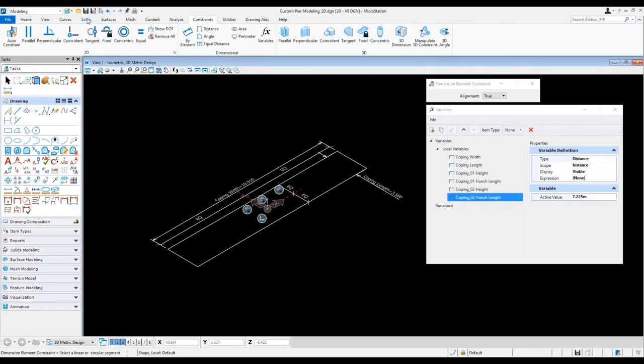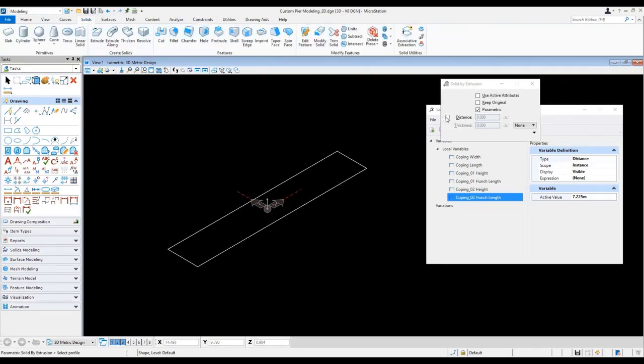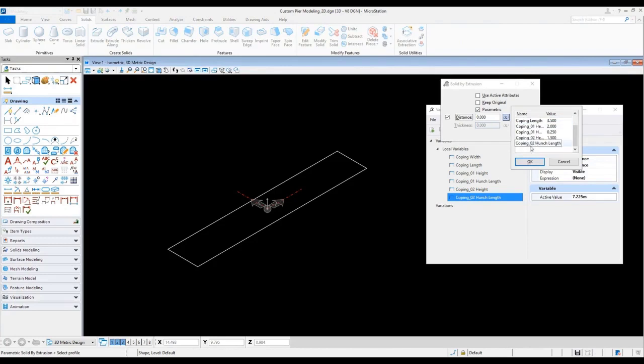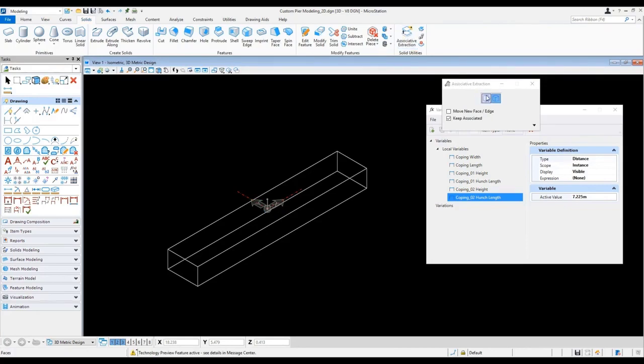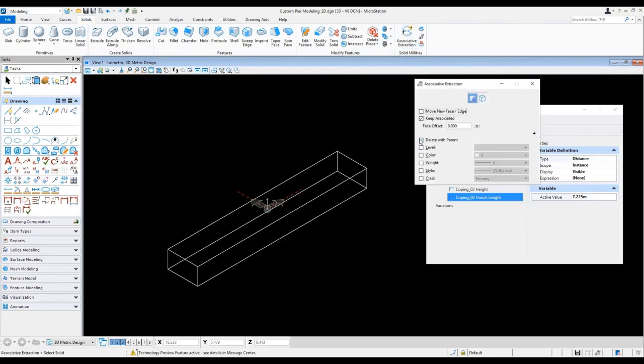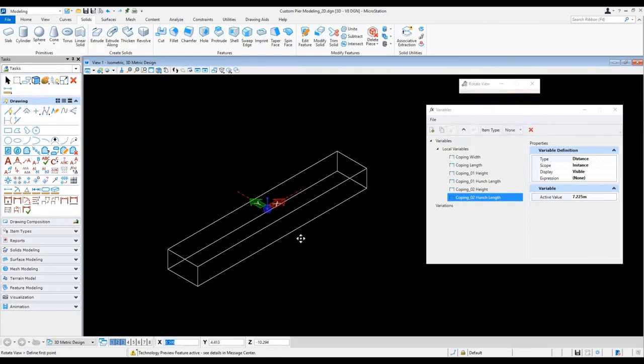Create a solid for footing 1 using extrude, and extract a surface to generate footing 2. As you know, I already selected associated extraction, but you need another rectangle, and the edges have to be connected using constraints.